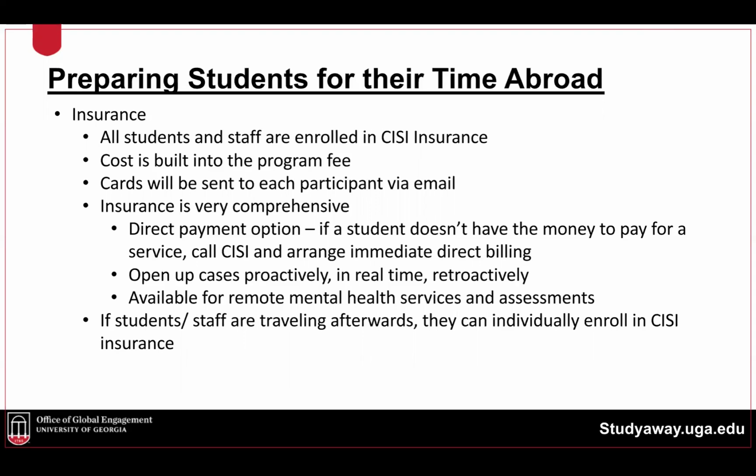Insurance under the CISI plan is really comprehensive and very easily accessible, much more easily accessible than health insurance here. And I think that communicating this to students up front can really mitigate barriers in terms of getting health insurance, because a lot of students are very used to the process here in the United States.